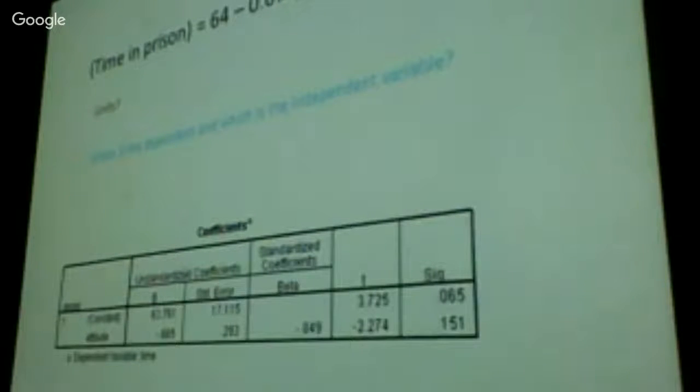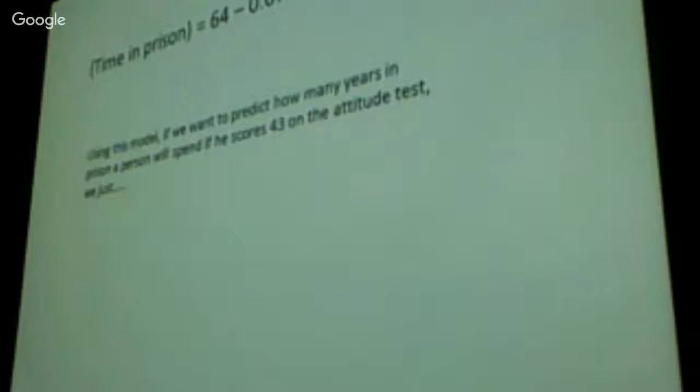So if I were to do the linear regression using SPSS, I would get this output. What this shows me is my beta is the slope is 63.7. And the alpha is going to be minus 6.7. There it is. Oh, sorry. The slope is minus 6.7. And the alpha is 63. So we'll see. We're going to predict how long some individual is going to be in prison. So someone is convicted of a crime. They score 43 on their test. I plug in 43 here and I get 35.2 months.